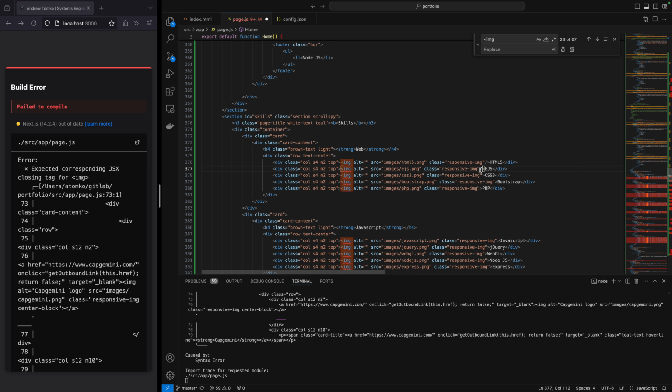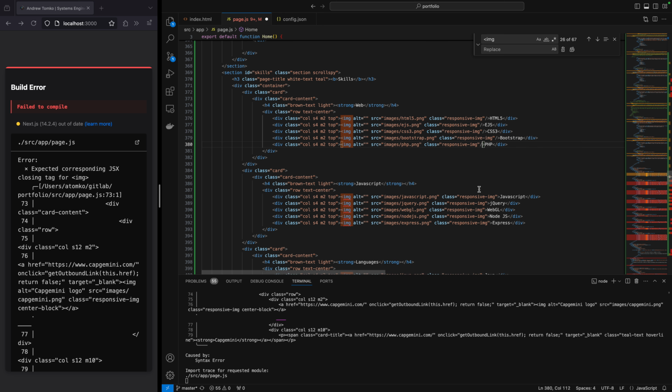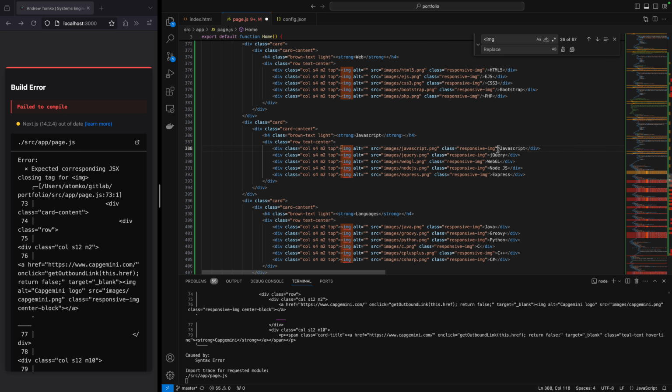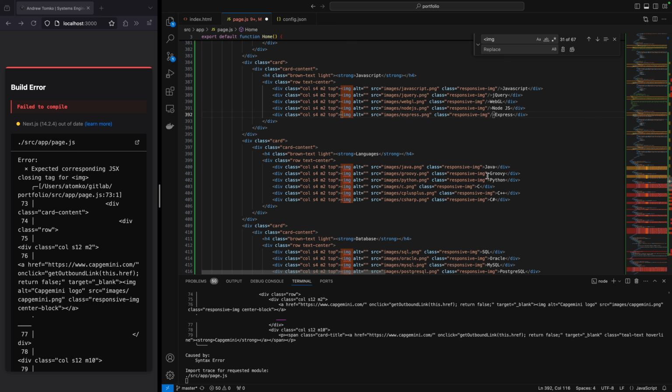You could be given a task in your job to convert from HTML to Next.js or Angular or even PHP if your company still uses that, or you could be told to convert this PHP application to React, and then you have to go through this task of converting it from one to the other.